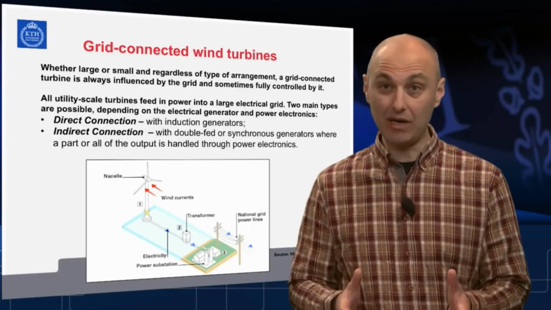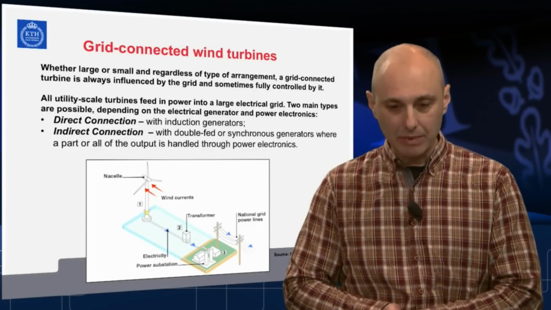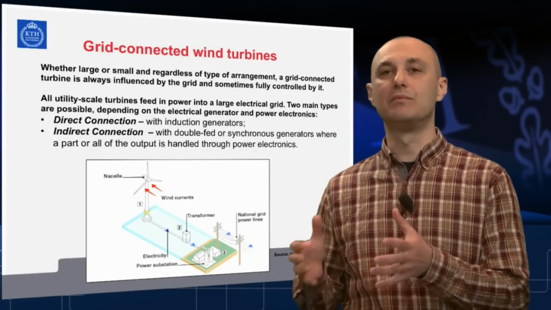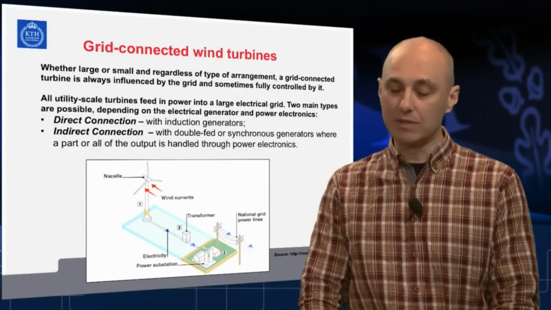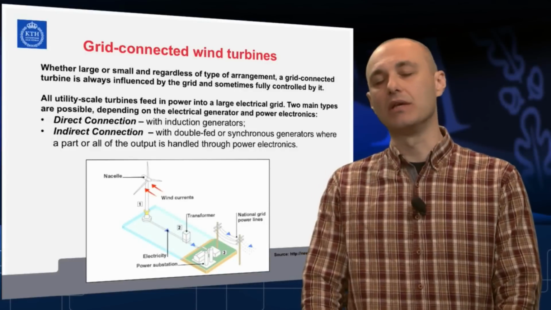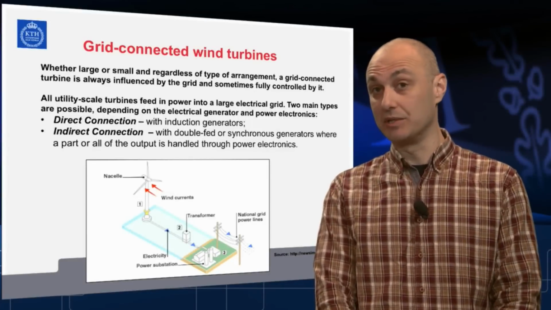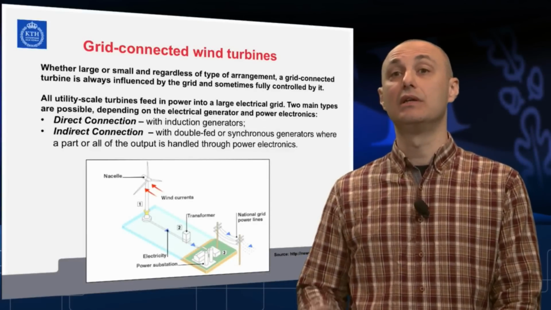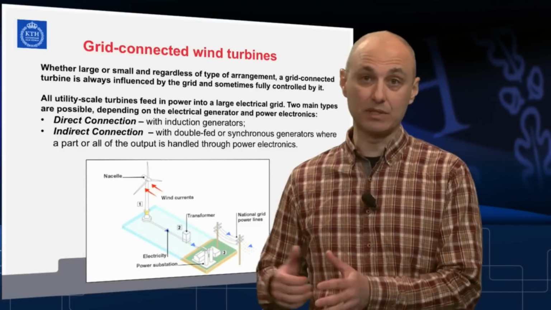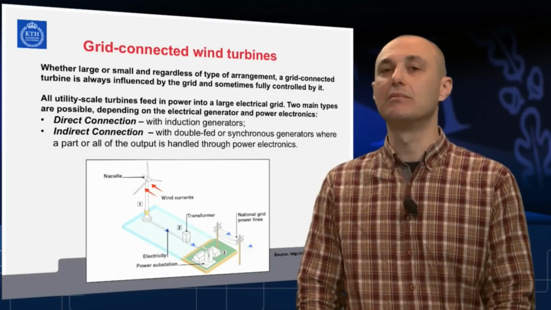Again, we don't have time now to explain these things, but assumingly you know them already, so please remember, the grid plays a vital role in how the turbine behaves. And this comes back into the aerodynamics, and of course also the mechanical engineering and loading of the turbine. All large utility scale machines and wind parks, of course, the turbines are connected to the grid.